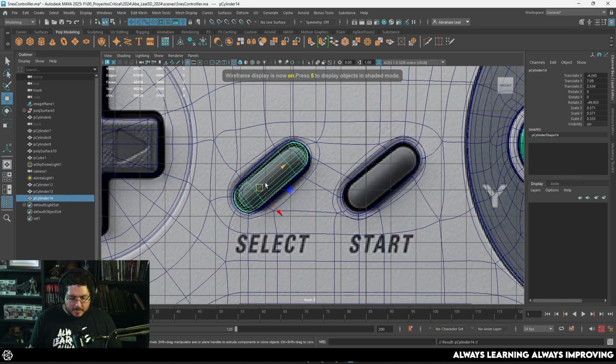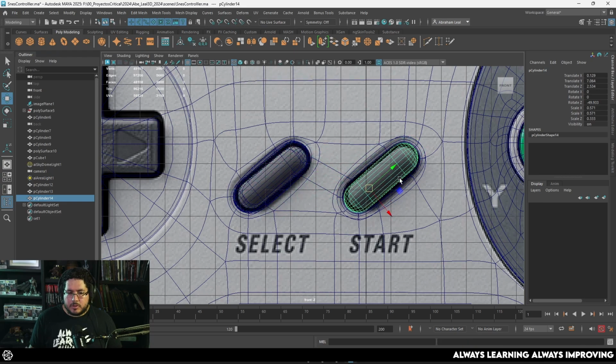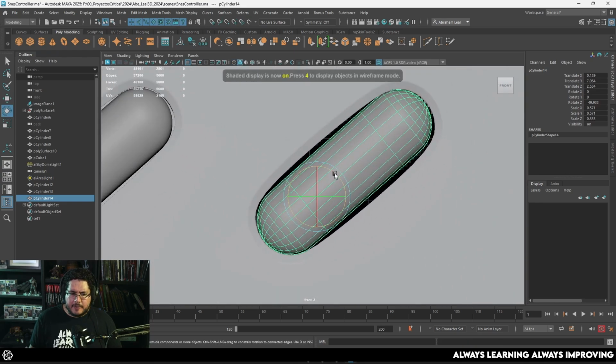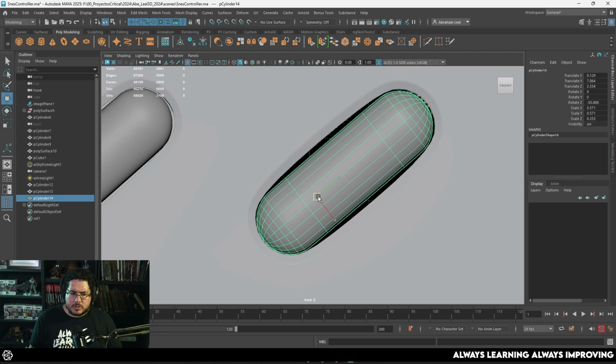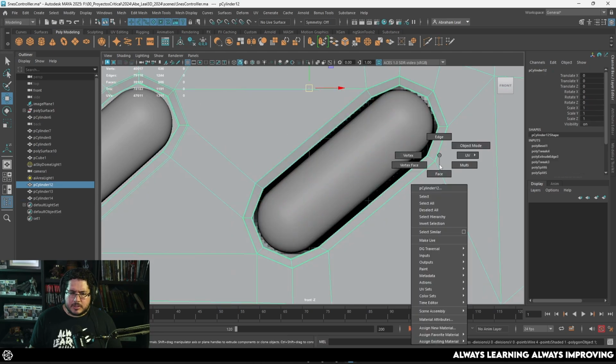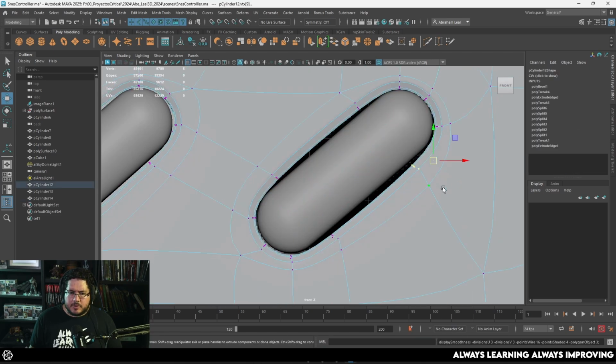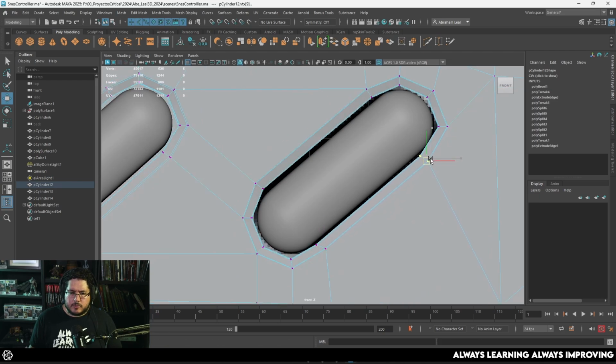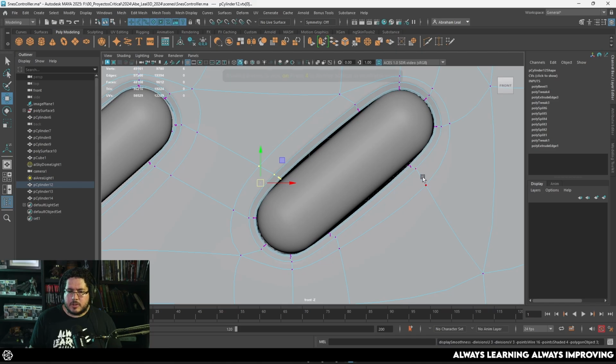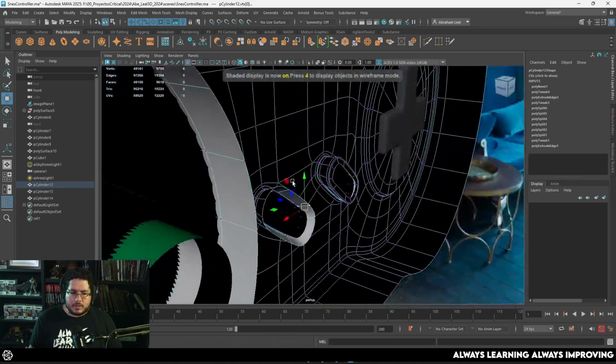So now we just grab this button right here. We duplicate it over to this side, and we follow a similar process. We just try to get this thing to be as nice and as close as possible, even if we need to move some of these points in. Again, we don't want to deform the button. The button should always remain cylindrical. It's kind of like the one that's guiding our shapes. There we go. That's quite nice.